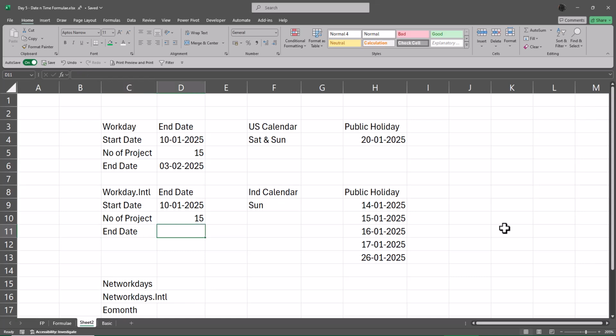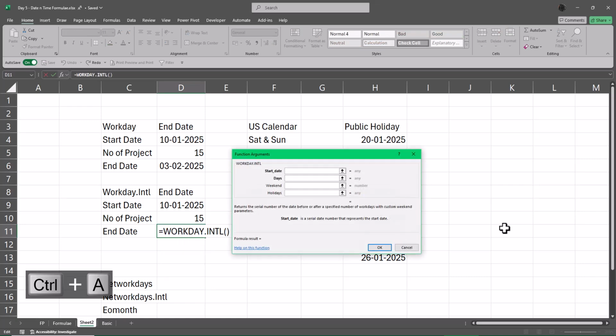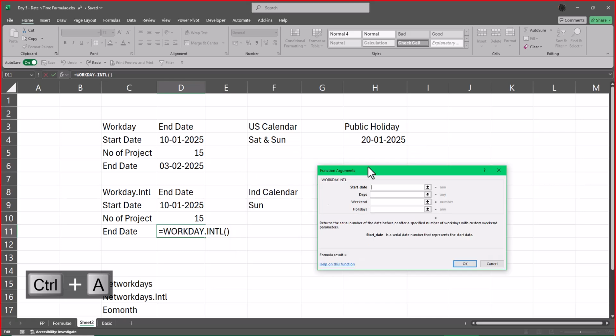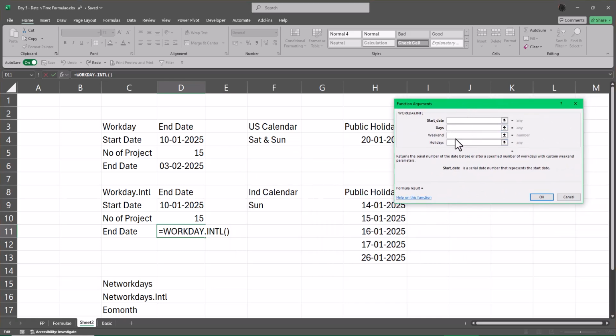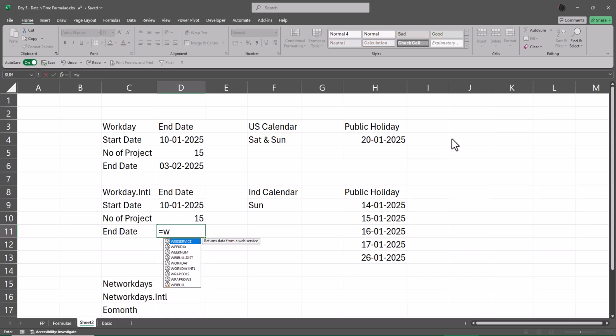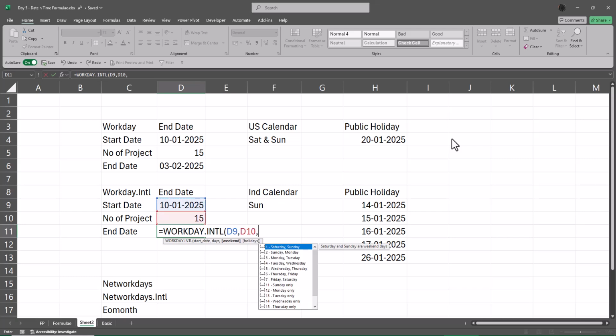So when I go down to this point, my syntax will be a little different when I use WORKDAY.INTL. WORKDAY.INTL gives you one more dimension called weekends. I'm not going to use the function argument here because I don't know what should be given in weekends, so I want to see what's coming in the drop down. I'm going to just go for WORKDAY.INTL. My start date is this, comma, my number of days is this, comma. When I do that, I get a drop down here for the weekends.